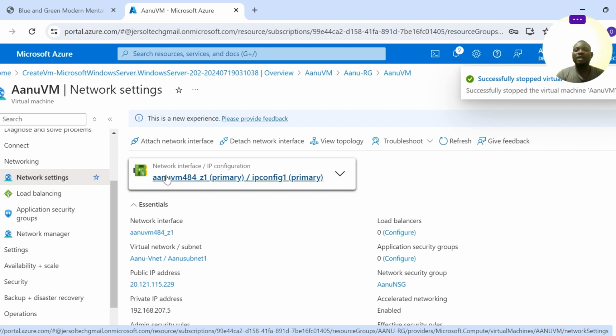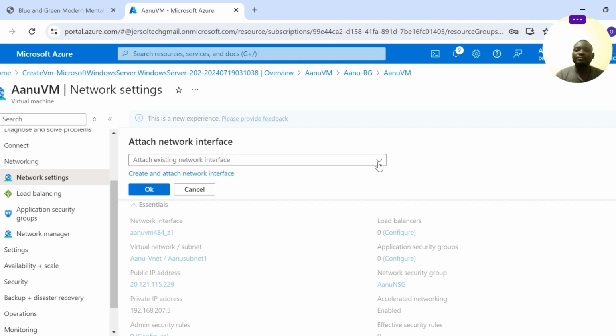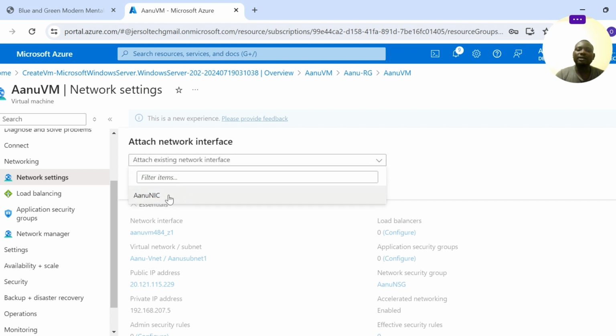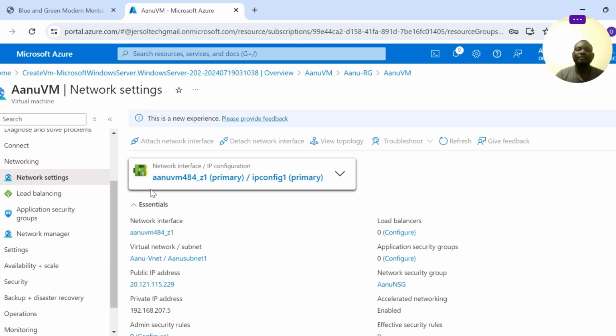We can see this is the NIC, just like I said, that Azure created for us. We want to change this, we want to use the one we created. To do that, we attach a network interface, we attach a new one, and then we attach the one we created. So let's wait for it to attach.